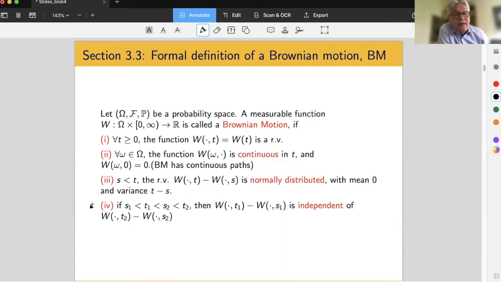So we have, in fact, when we're dealing with Brownian motion and we're combining 3 and 4, we are dealing with independent increments that are normally distributed with a mean 0 and a variance of t minus s. So we know we have a lot of information about the increments. But now we would like to say something not about the increments, but about the terms themselves. So what can we say about the W's themselves?